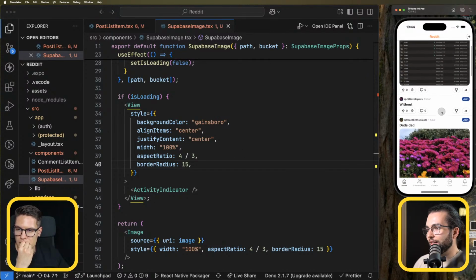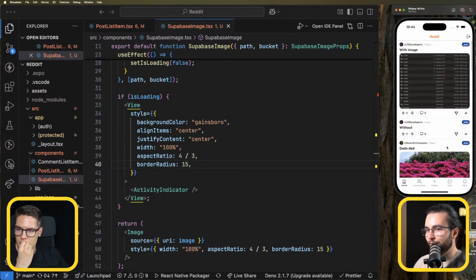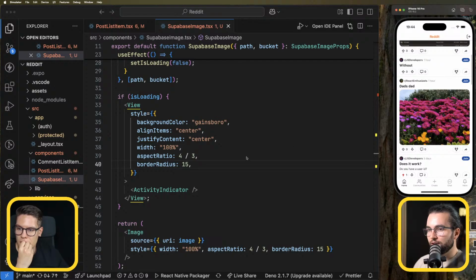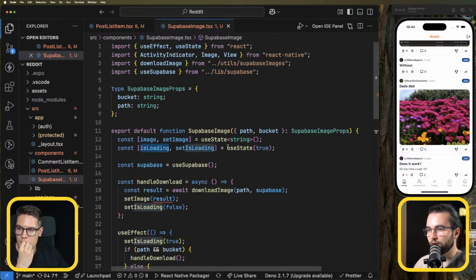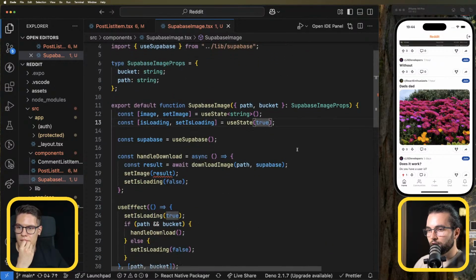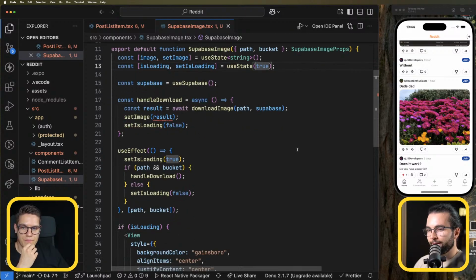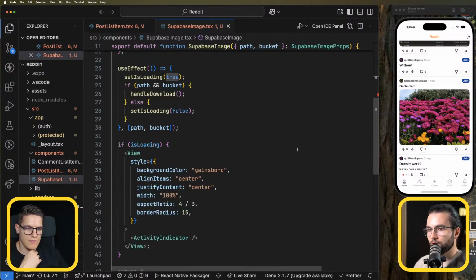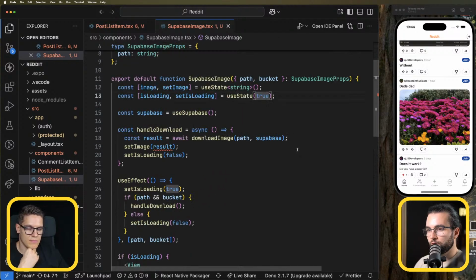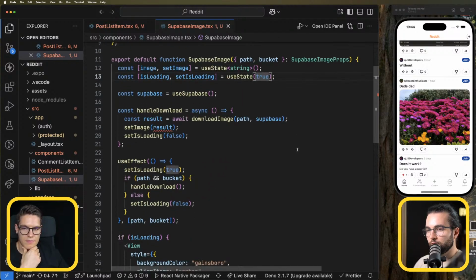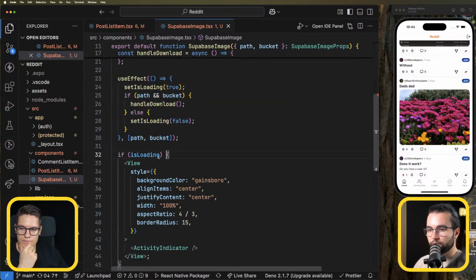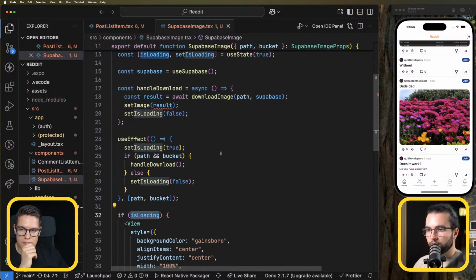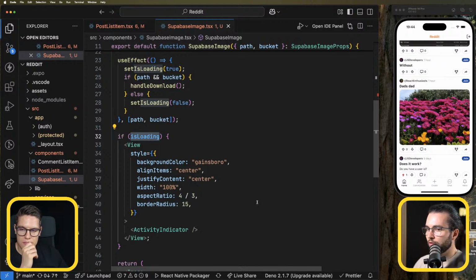Now it downloaded it too fast, but we should see it. Is loading. Set is loading true. Oh, if is loading, I didn't see this one.